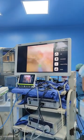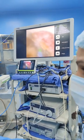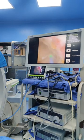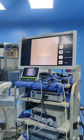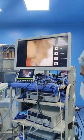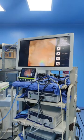Does the setting need to be changed, or is it perfectly okay, Dr. Kaushik? Yeah, it's perfectly okay. We are fragmenting at a very good speed. Only because of the size, we are taking time. We have a hard stone and that too staghorn.